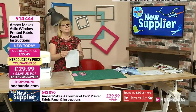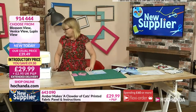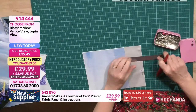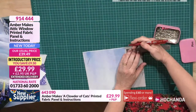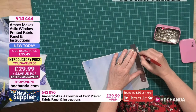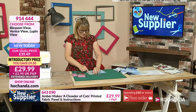Now, if you haven't done patchwork before and you think, oh God, I hate doing that, I'm never gonna get it right, what I would do is draw the quarter of an inch seam allowance on your fabric before you start. And that's really simple. Just take a ruler, and I always use a heat erasable pen because they're brilliant, they're easily ironable off. Then just with a ruler, draw the quarter of an inch seam allowance on. Honestly, your machine foot will have the quarter of an inch, so you can use that if you're more experienced. But if you've never done this before and are worried, draw it on first and sew along it.